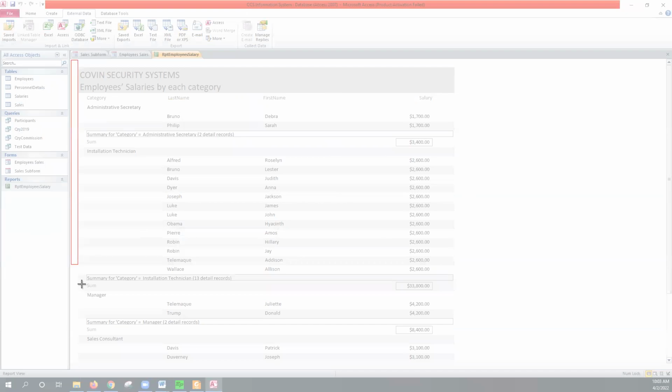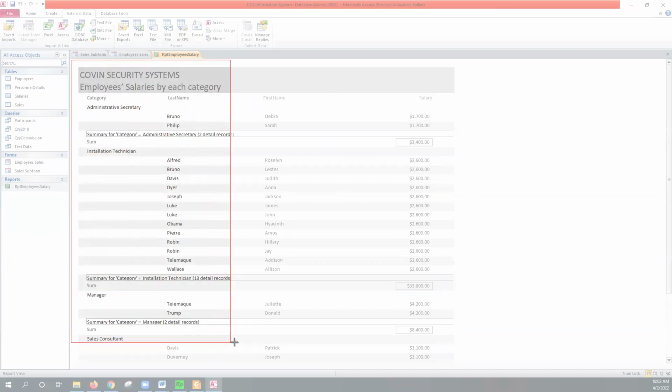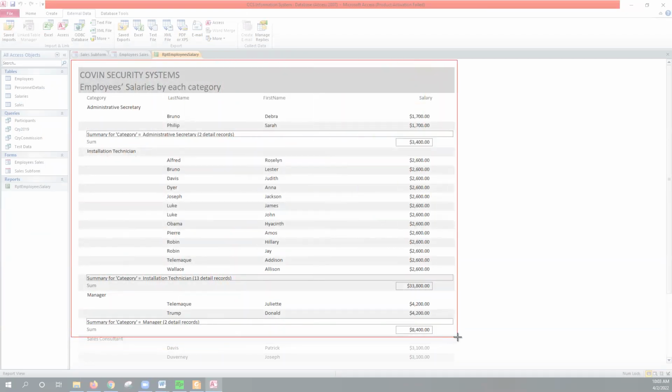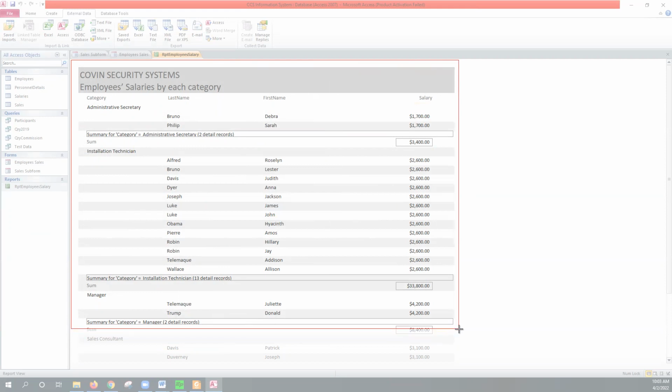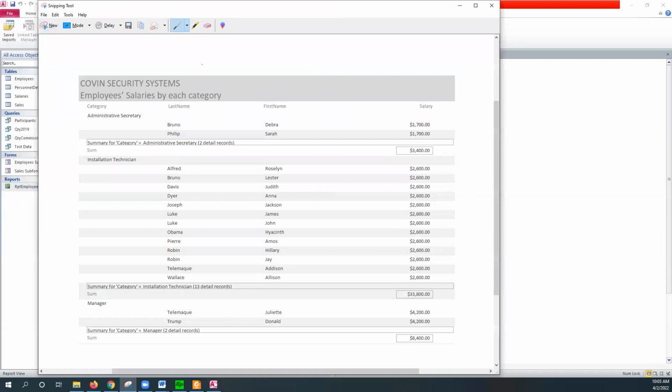So use the snipping tool and let's say, okay, I'm reaching to here. So you know you have to here with your snipping tool. Just on the sum, and you copy.